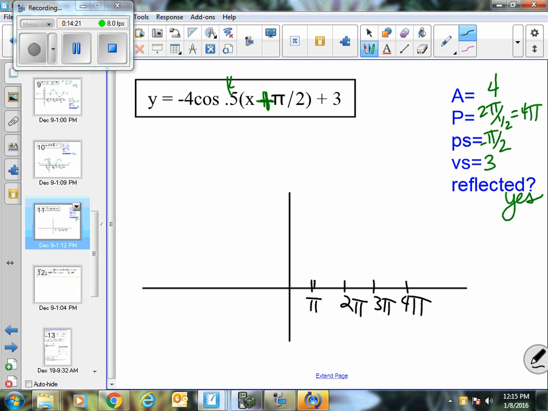Now, our intervals, though, your scale is going by pi. So if I'm going to put another tick mark over here, it has to be at the same interval as all the other ones. So I'm going by pi's to the right. It has to be going by pi's to the left. So that means this first tick mark would be negative pi. How would you show a pi over 2 phase shift then, if my first interval is negative pi? Well, half of pi, just go halfway in between.